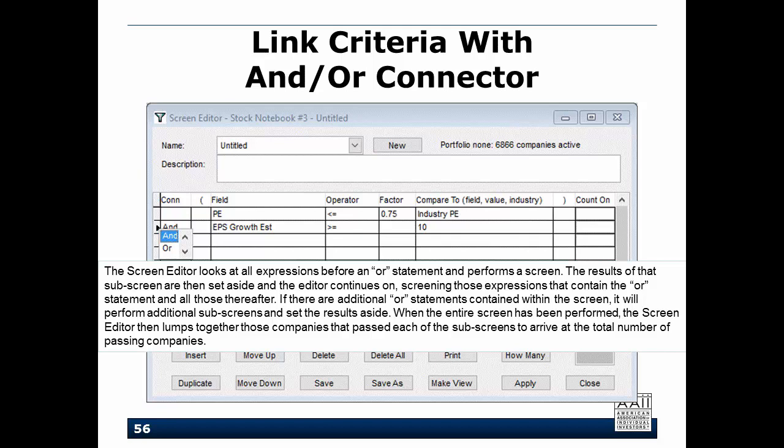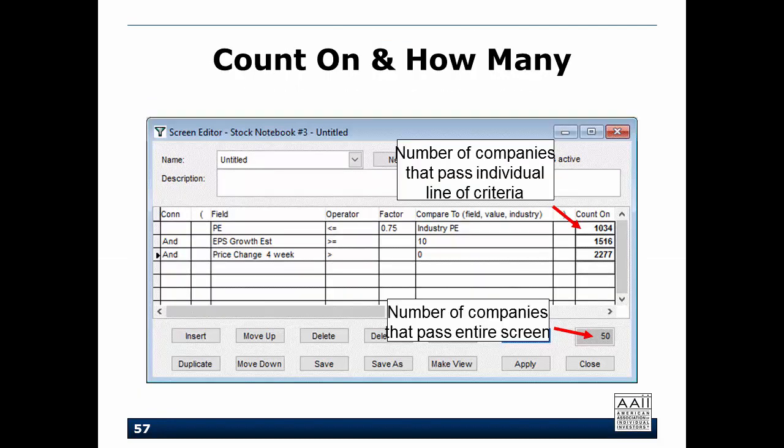I will tell you that if you are using OR connectors, make sure you are doing it correctly and understand. And there's actually a Stock Investor News and a video tutorial that talks about using AND or OR connectors. Because used incorrectly, you're going to get screening results that you don't expect and potentially could be making investment decisions based on incorrect assumptions. But in this example, I'm looking for companies who have a projected earnings growth rate over the next 3 to 5 years of at least 10%.